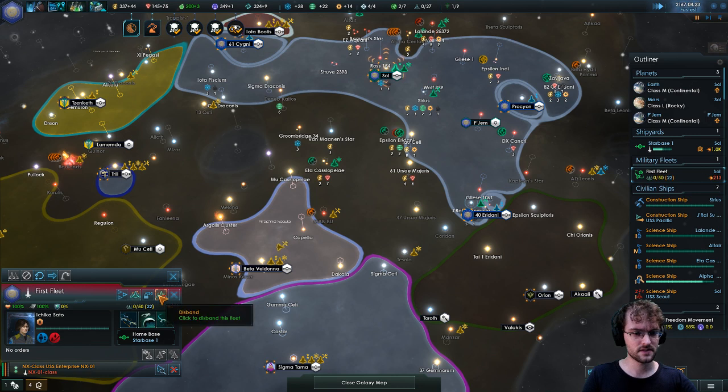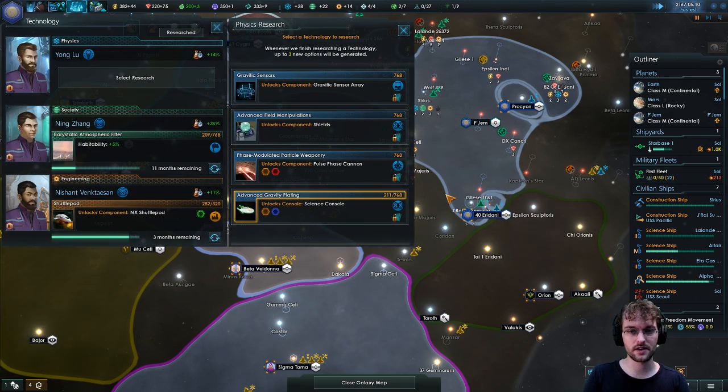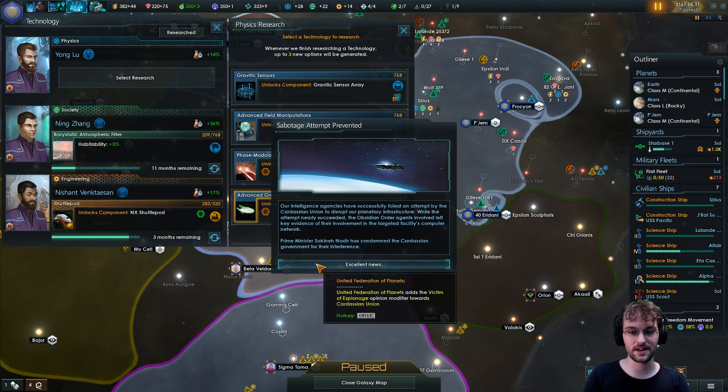This fleet, absolutely encourage allied fleets to follow it. Technology discovered. Transport hub. Later on, I'm going to hate that I did that, but right now, it's good.